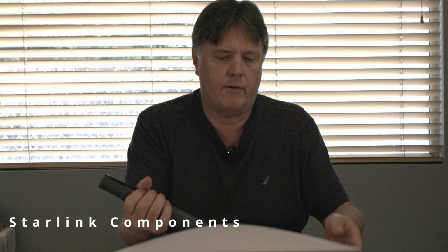All right, so the first thing we have here is your Dishy, right? Everybody's got one of these. This is the real brains of Starlink. This contains the communications with the satellite. It contains the positioning hardware. So there's a lot going on inside the Dishy here, and this requires power to operate. It requires 48 volts in particular to operate the circuitry and the servos here in the dish. This is provided through the proprietary Ethernet cable that Starlink uses.